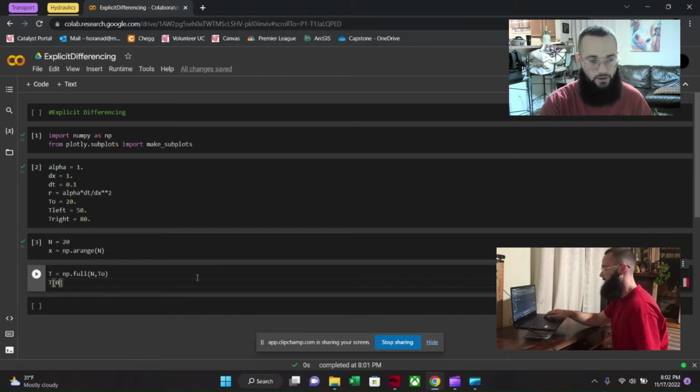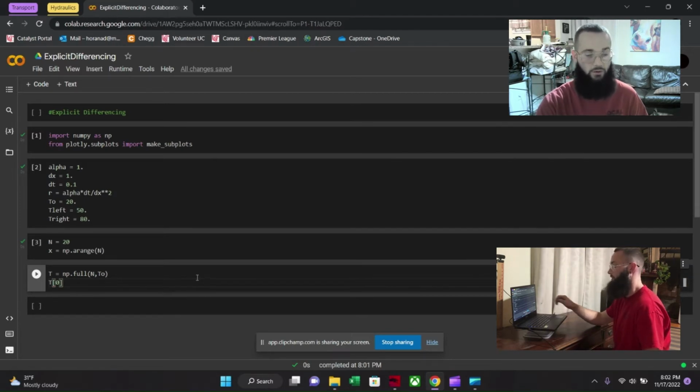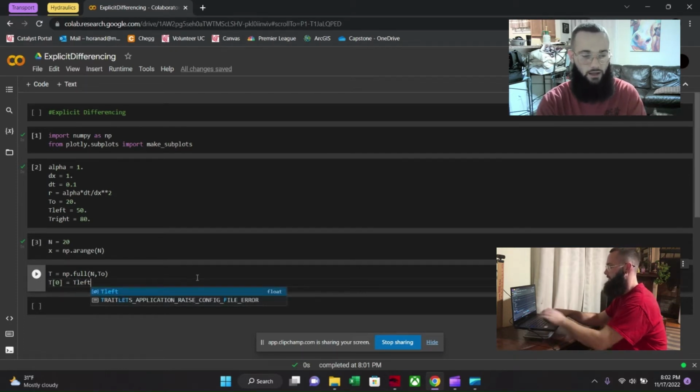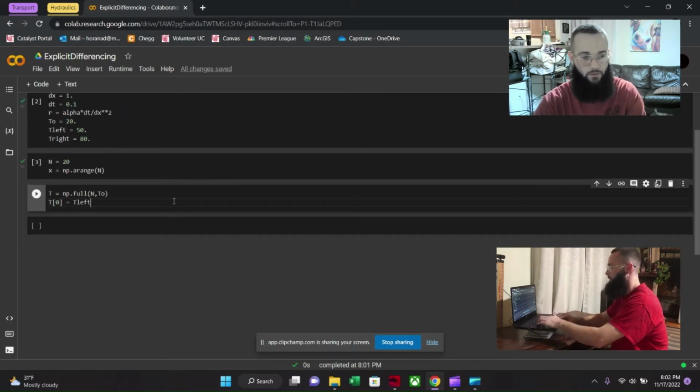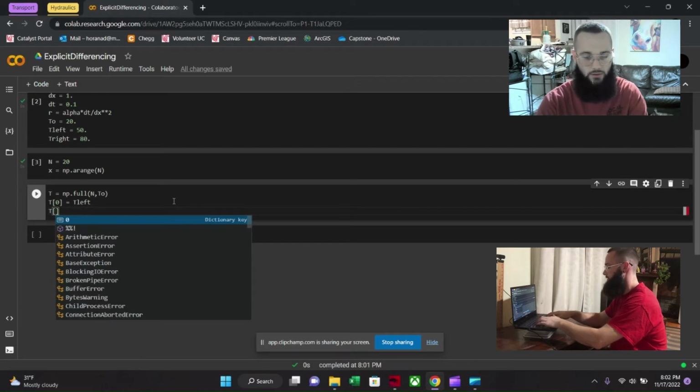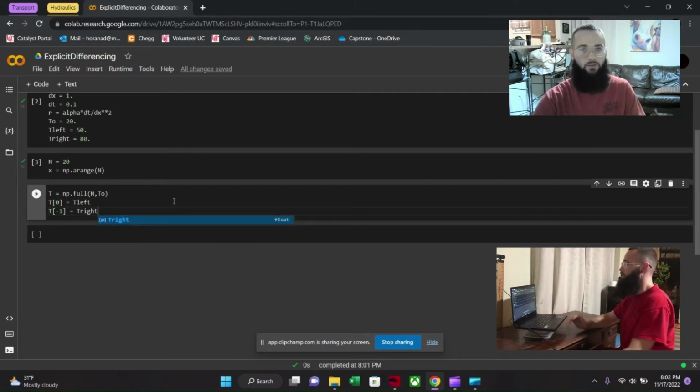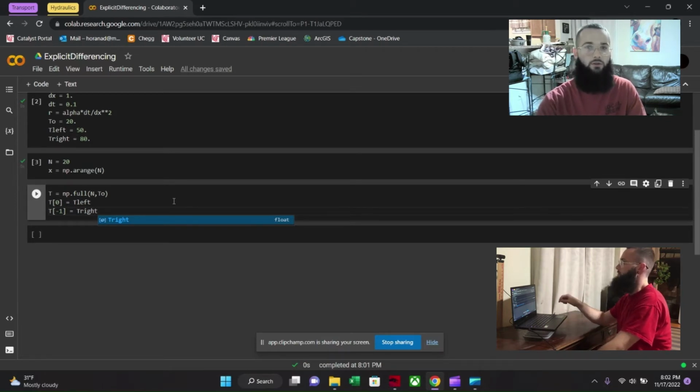Because Python indexes starting with 0, the left end is actually going to be T[0], and that's going to be equal to T left, as we defined up in these constants. And then we're also going to have T[-1] equal to T right. Basically, if you want to go to the last value in a vector, you index it as negative 1.